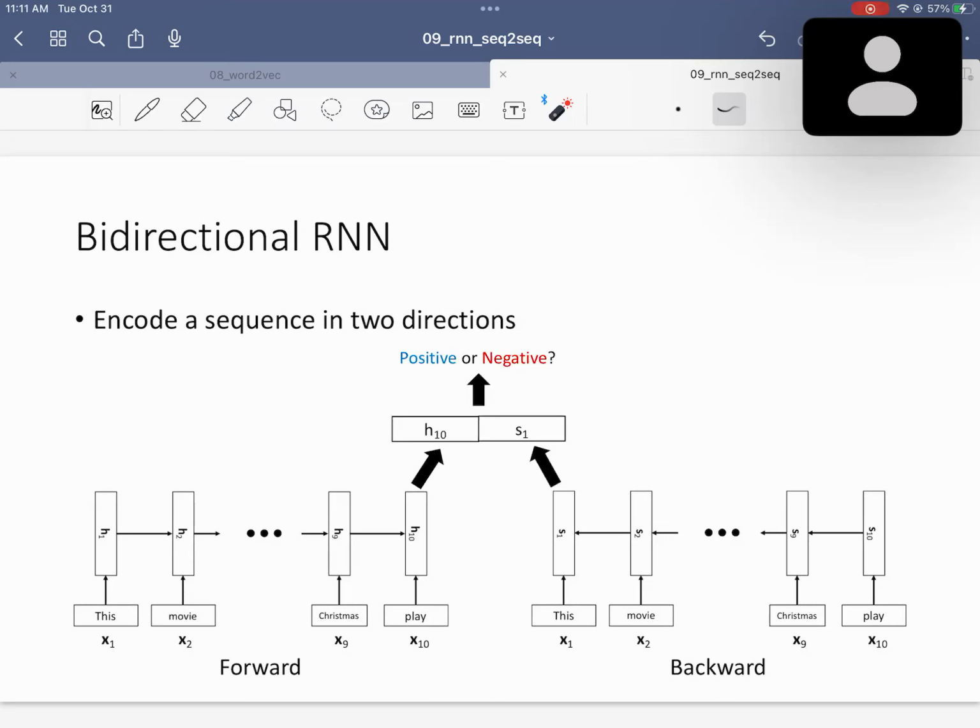Oh, there was a question? Hyun-min: is RNN also available for informal sentences like emoji or slang? If you can convert emojis into a symbol, like words are just symbols, like dog, cat, they're all symbols, right? You can convert emojis into a symbol. Slang, you can also convert into symbols. Then RNNs will be able to handle it. There is zero difference between RNN and transformer in terms of what kind of input they can handle. They can handle any sequence. It could be time series, stock prices, text, anything.